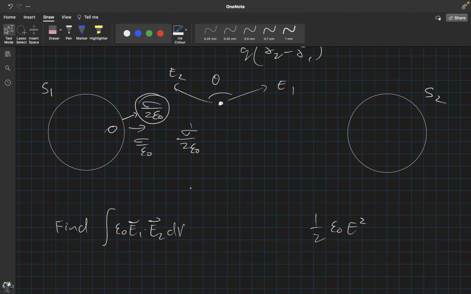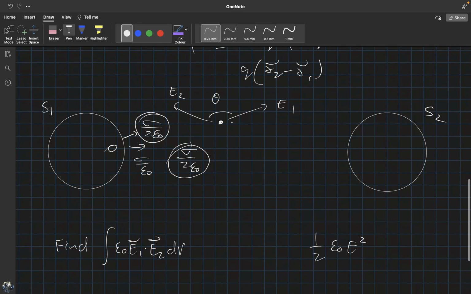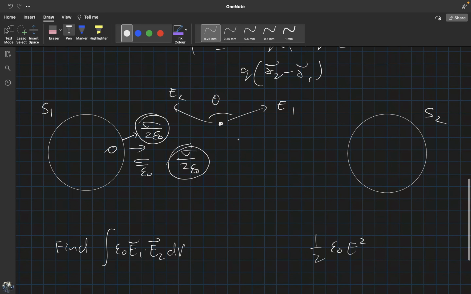From there you will be able to extrapolate that it is sigma divided by twice epsilon naught if you puncture it. If you remove delta S, then that part is off. For the rest of the sphere, it will be sigma divided by twice epsilon naught. Anyway, whichever way is comfortable to you, I will not ask you to change your perception. So sigma divided by twice epsilon naught is what we are getting, right? In that case, are we in a position to find what will be the force on a small area delta S? So like this is the electric field, correct.